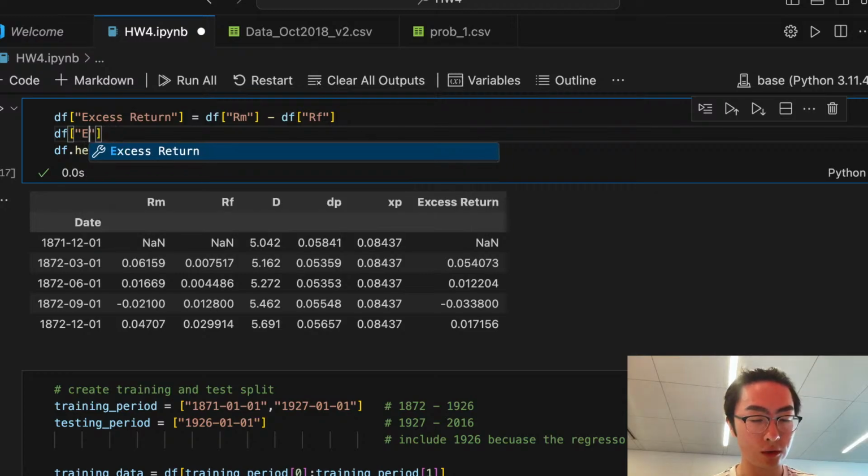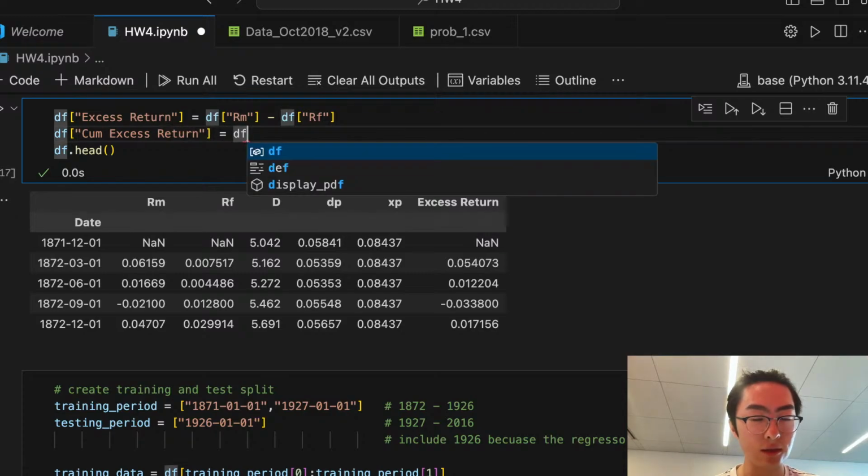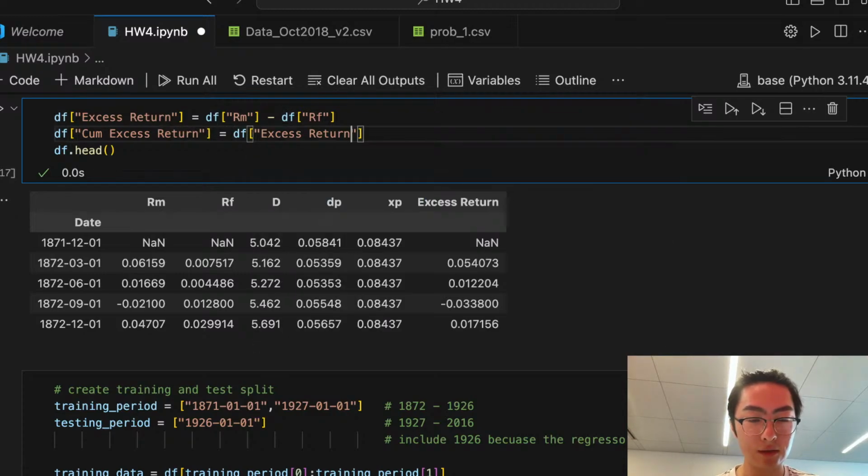Cumulative excess return. We'll do cum excess return is equal to df return cumsum.